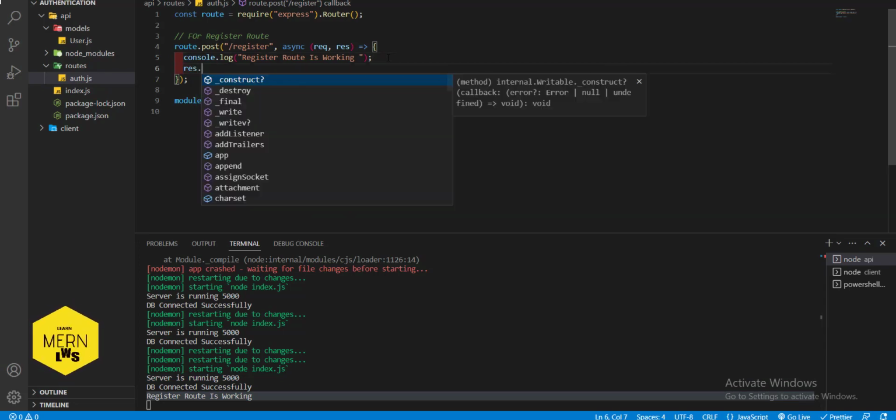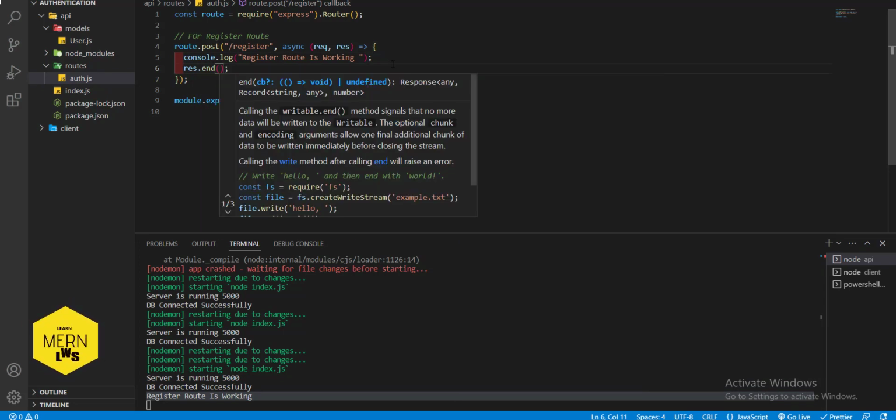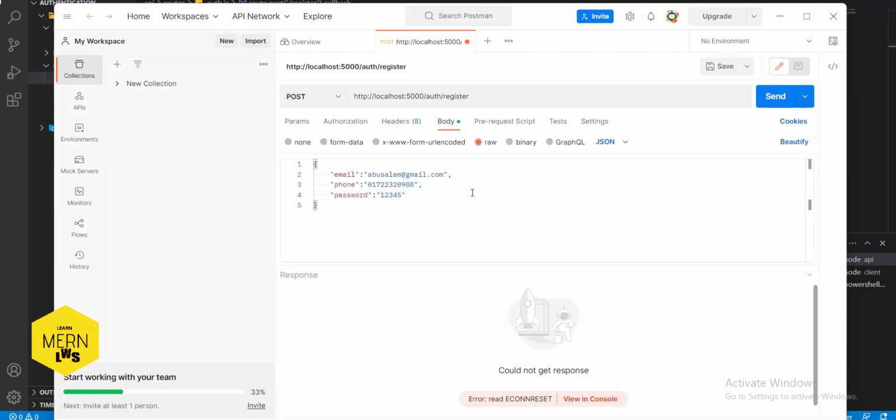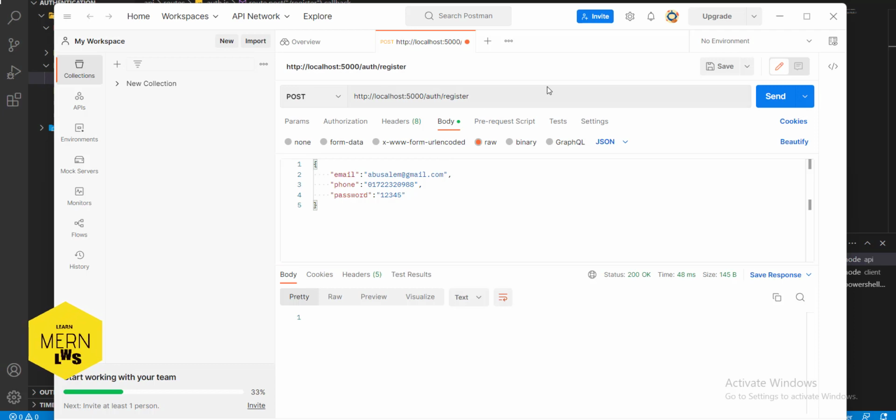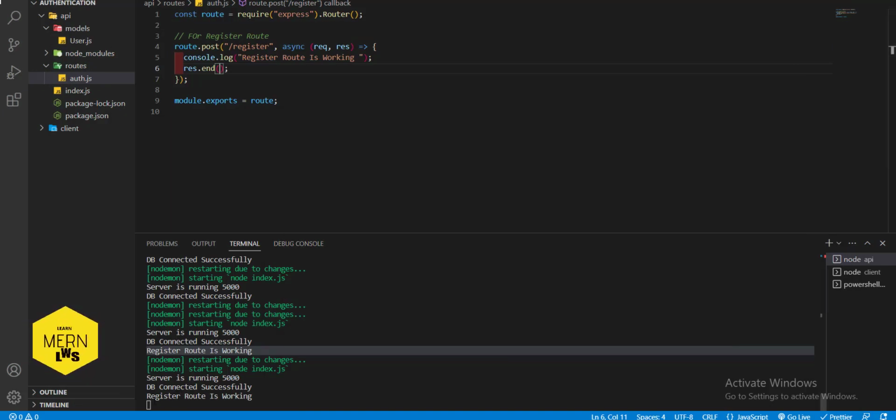So use the response.end function, otherwise it will hang. Now if we check, yeah, Postman shows status 200. It worked perfectly, and you can see our register route is working.